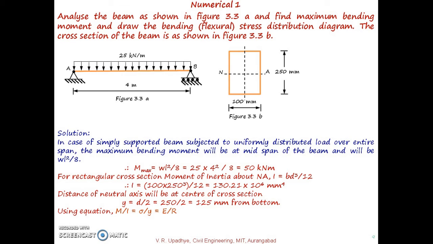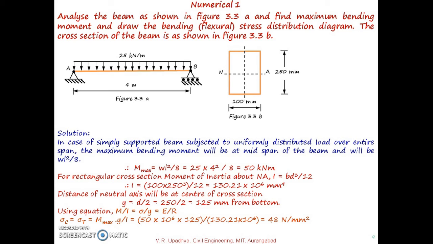Now if we use that equation, that is M by I is equal to sigma by y is equal to E by R, we need to consider the first two terms. The third term is not required for the calculation of stress. So at top and bottom, as these two distances are the same, 125 mm at bottom as well as at top, the stress value at top and bottom will be the same.